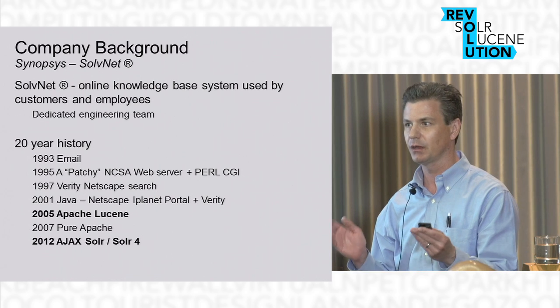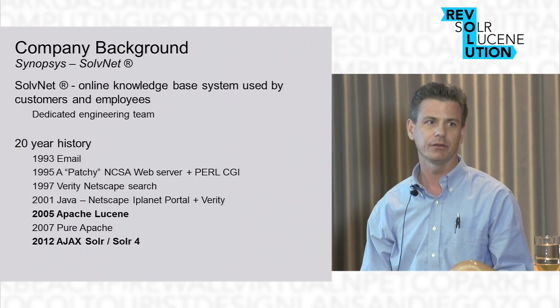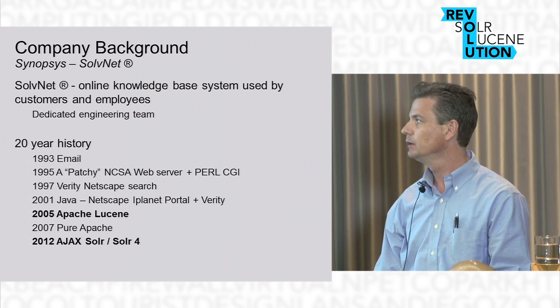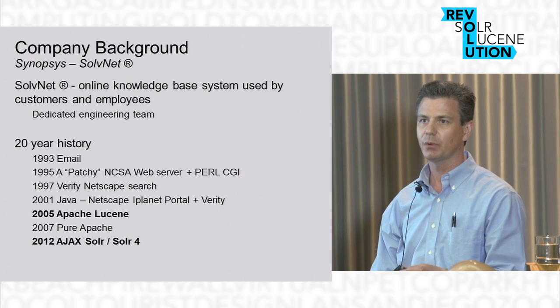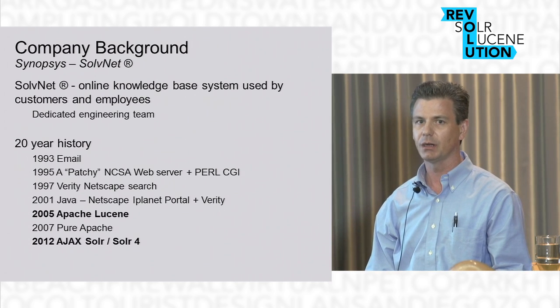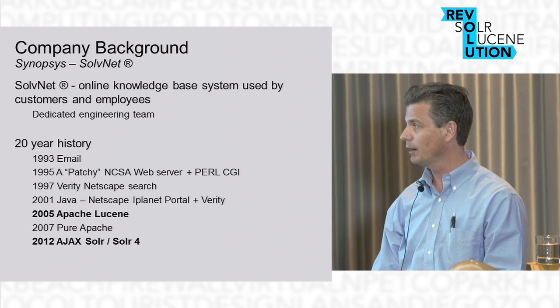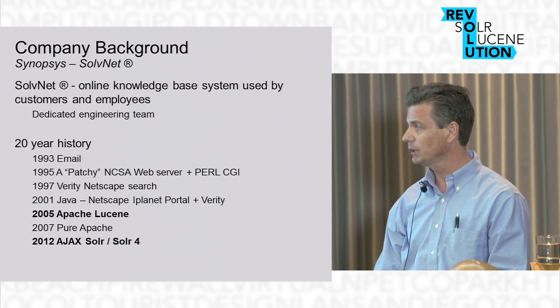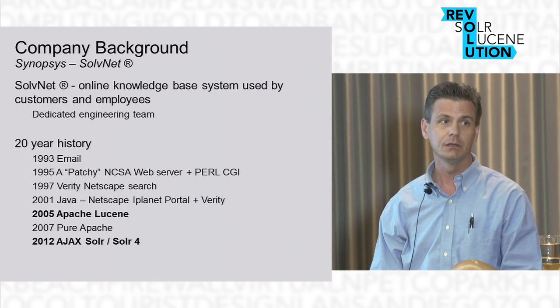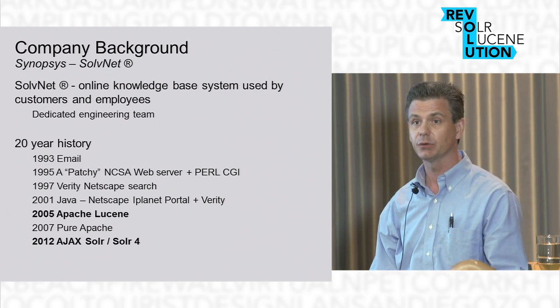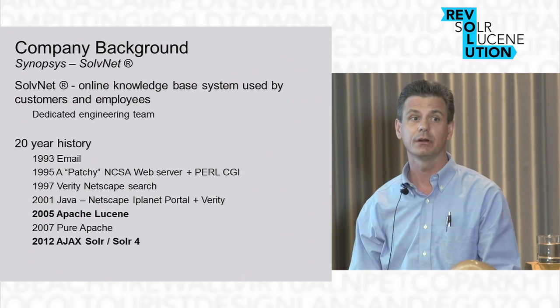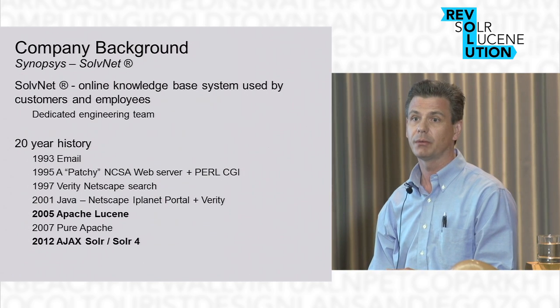I can't just go and say, all right, Mr. VP, would you please sign off on this deal? It's not really like that. So because of that, we still looked and evaluated, and we ended up going with Lucene. That was back in 2005. And last year we recently moved to Solr 4. We ended up using the AJAX-Solr framework to help make our lives a lot easier. And that's what we're here to talk to you about today.